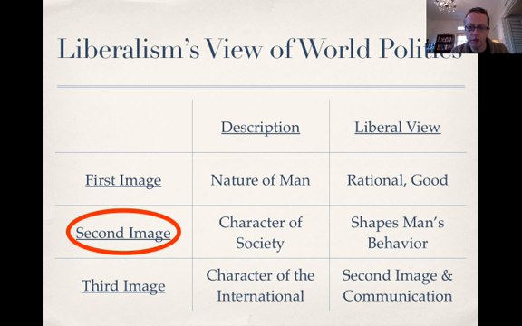The second image of liberalism is then very important here, because in a certain type of government, that tendency of people to want to get on with their own affairs will be played up, right? It will have a higher role to play in shaping the outcomes that we're interested in here. So what types of government could conceivably play up that tendency for man to want to get on with his own thing?